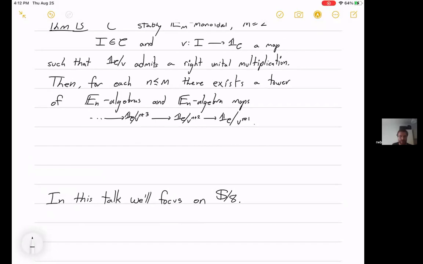In this talk, I'm purely just going to focus on S mod 8, because this is one of those proofs where, once you see one case of it, you could read the paper and imagine that it generalizes nicely, but the proof gets uglier in terms of bookkeeping, and you don't really need many new ideas after you know how to do it for S mod 8. All right. Are there any questions thus far?